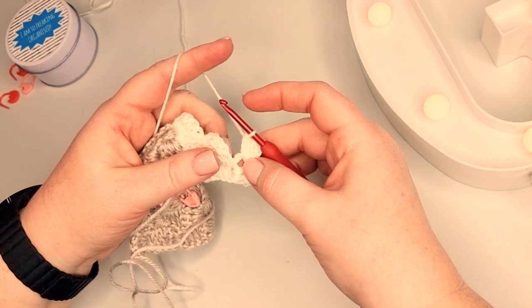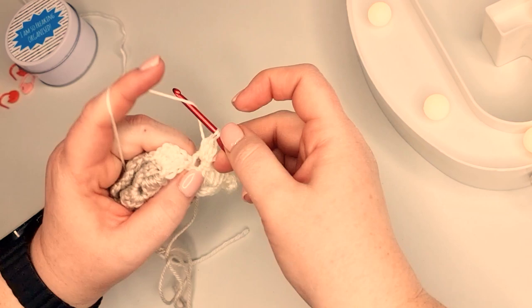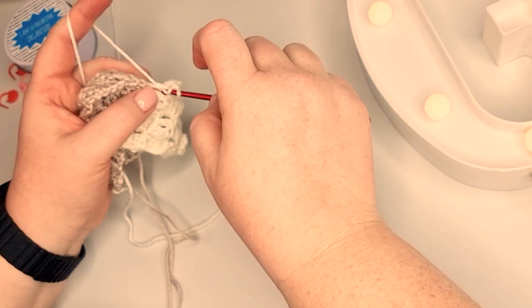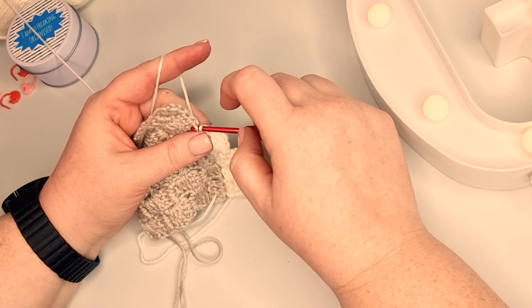Right, then I'm going to slip stitch into the chain three space at the top of the next block. Chain three, three trebles into the same space. My apologies. Slip stitch into the top of the next block gap, chain space. Three trebles into that chain space. Then I'm going to slip stitch into the gap between the blocks on the square next door. And I have made row four.